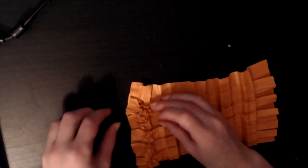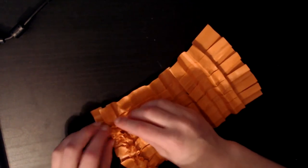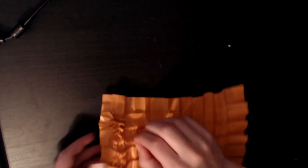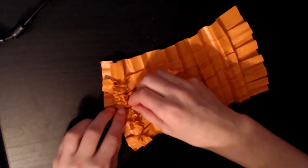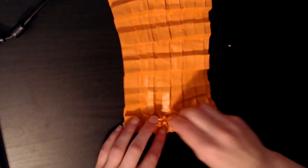So now, we're going to do them in between the two platforms, as I like to call them, the two by two grid squares. Basically, we want to make it as packed as possible. You're going to open it up between and just pinch it. Just try your best, and if you have more ways of getting as much fur or as many hairs as possible, tell me down in the comments, and I'll try to include it in the video.